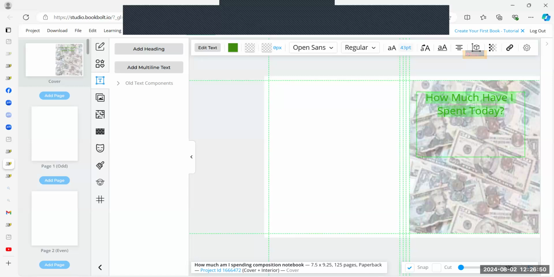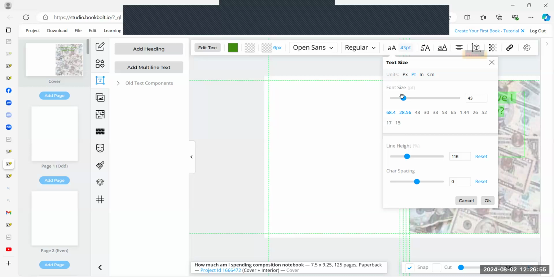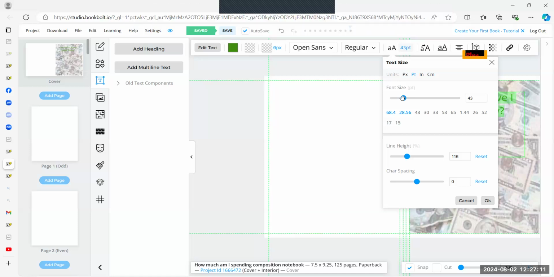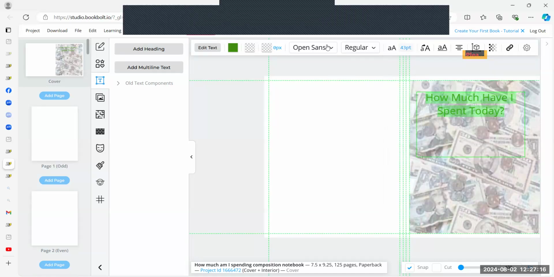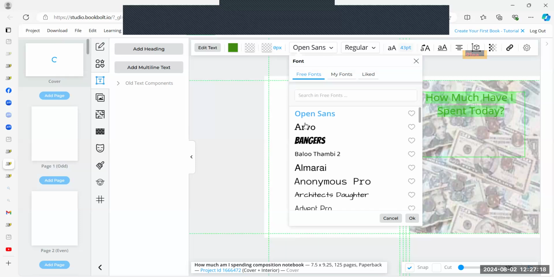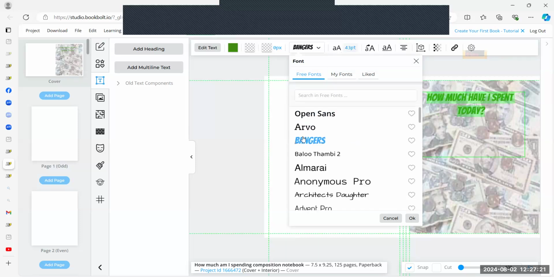Do you think I should change the font? Right now it's 43. First of all, what fonts do they have as far as style? If anything, it should be something that pops, that really grasps the attention right away, so when you look at it, that's what you see. So before I change the size, let's look at the choices I have. You can import your fonts to BookBolt. Okay, so let's do Bangers. That looks good. Then I hit OK.